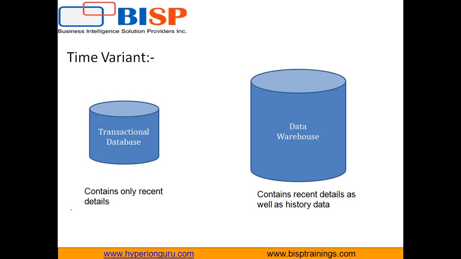In a transactional database, suppose you are running a shop, then you have the products sold for a particular day. You have that information in a transactional database. Now, if you want to know which product was sold the most in a specific month, you may not find that in a transactional database, as there is a huge amount of transactions. And if you try to fetch that information from a transactional database, it may hamper the database performance.